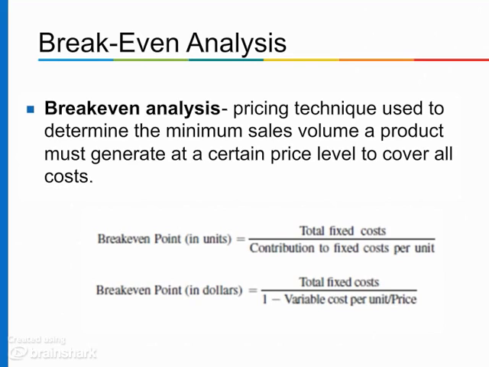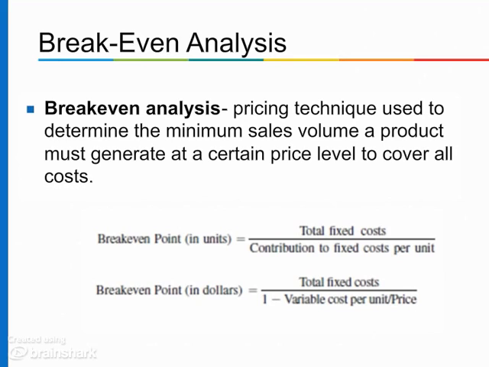I'm going to use an example from the book. If you have a fixed cost of $42,000 and you actually earn $6 on each unit you sell, how many units would you need to sell in order to break even? In this scenario, it would be $42,000 divided by $6, which means that you would need to sell 7,000 units in order to break even. Anything sold above 7,000 units would earn you a profit.